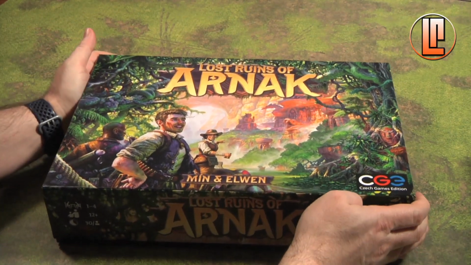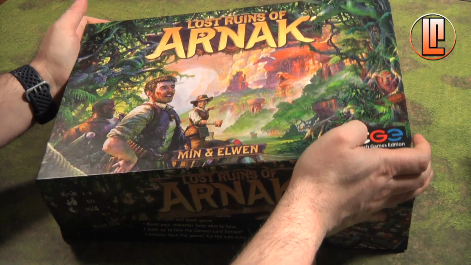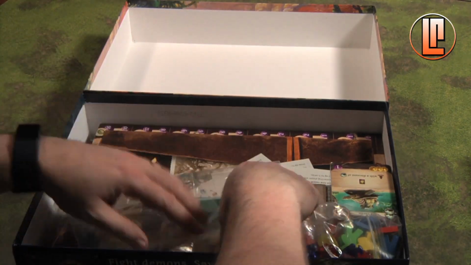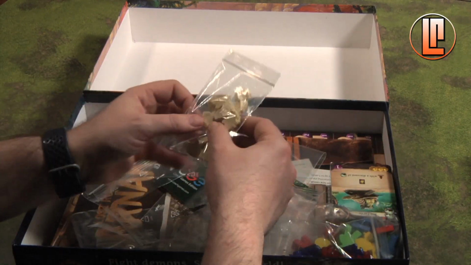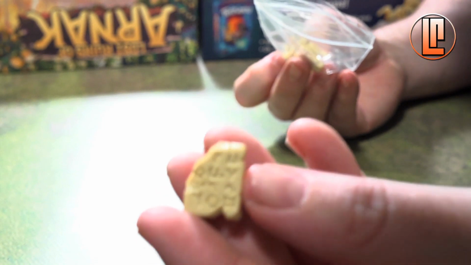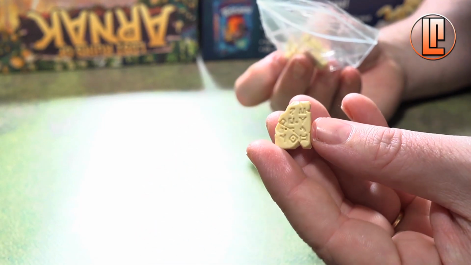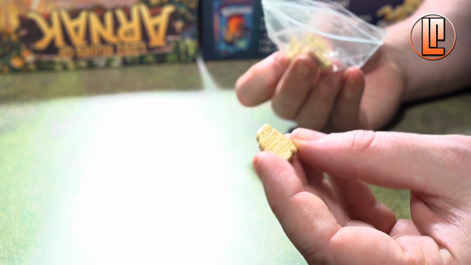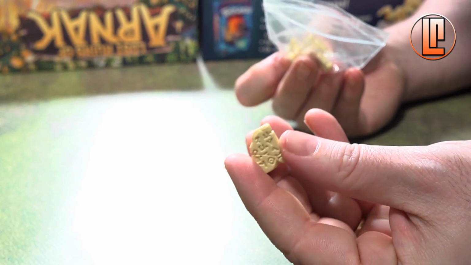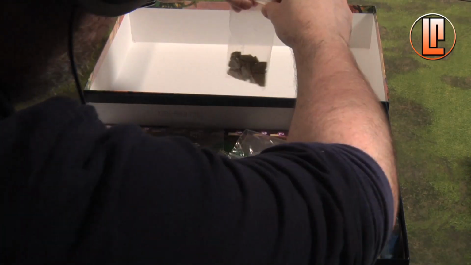So, unboxing the game for the very first time, we are greeted with plenty of goodies. The first thing we pull out here are tokens that look like little tablets or scrolls of some sort. These are actually pretty cool. It's like a stone tablet from Indiana Jones, and I have to say that's a nice little token piece. So for a first impression, we're already off to a good start.